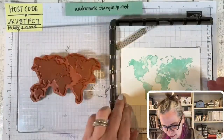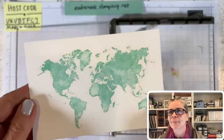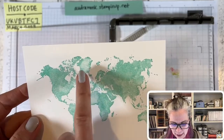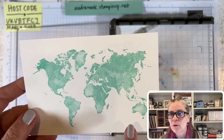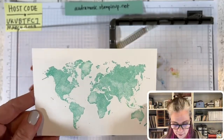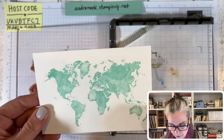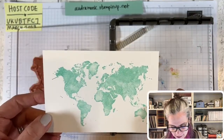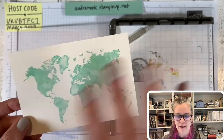Okay, you're like, show me closer, Audra. I know you're saying that. Look at that. So it has built-in darks and lights. So it already looks watercolored. So we could just cut this down more. I'm using 4x6 just to make sure I get the whole thing, and it's pretty easy. We could use it like this, no problem.